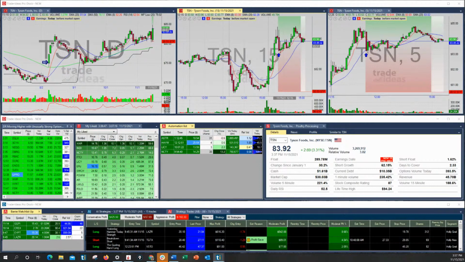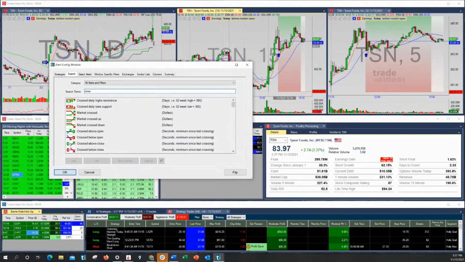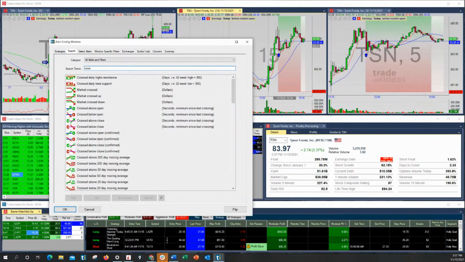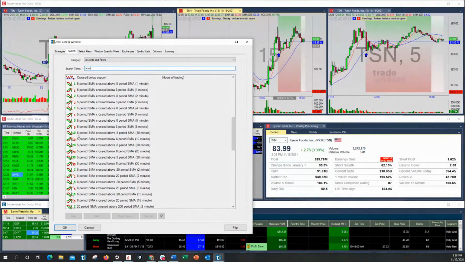One of the things we get asked a lot is about crossovers, different moving average crossovers. We come to an alert window here in the configure. We have some crossovers, but the issue is that most of these have a volume confirmation in them, especially the SMA ones, that just can't be removed. It's hard coded in, and removing that hard code is unfortunately not a straightforward thing for developers and coders to do. So these don't always work the best because the alerts come late.